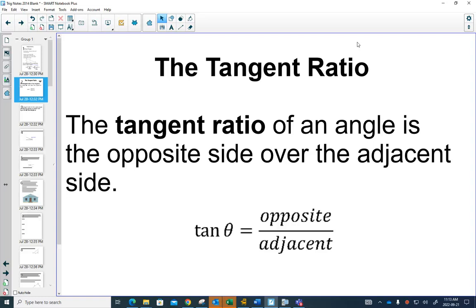Okay, so we're going to use fractions in the tangent ratio because a tangent ratio is always the opposite side over the adjacent side. This is a definition. You have to have this memorized. Is it on your formula sheet? Oh, it is. I wish they took this one off. Because you know what? You're going to have this memorized so well that you won't need your formula sheet for this ever. But the tangent is the opposite side over the adjacent side.